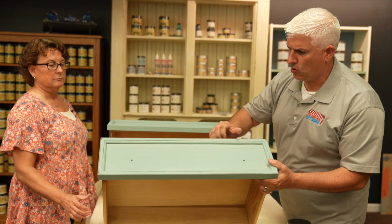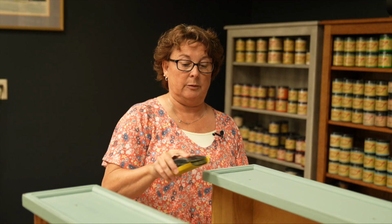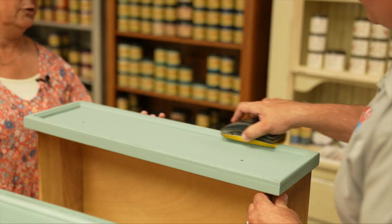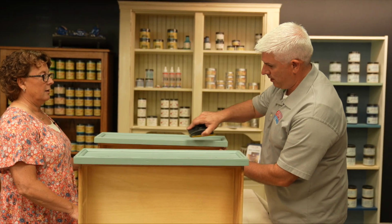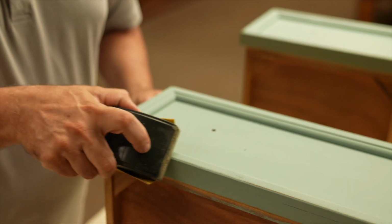Here you can see this drawer, how she's already distressed it a little bit, and she's gonna show us actually how that happens. So Michelle, how does that work? Just go over the parts that normally have wear and tear. We're gonna do all the stuff that Mom told us not to do when we were little to make it look rougher. And do it kind of on the edges. On the edges. Oh, I see that. So as soon as I switch it to the edge, everything kind of changed. But this is pretty amazing. It just kind of roughs it up just enough to give it that little bit of a look there.